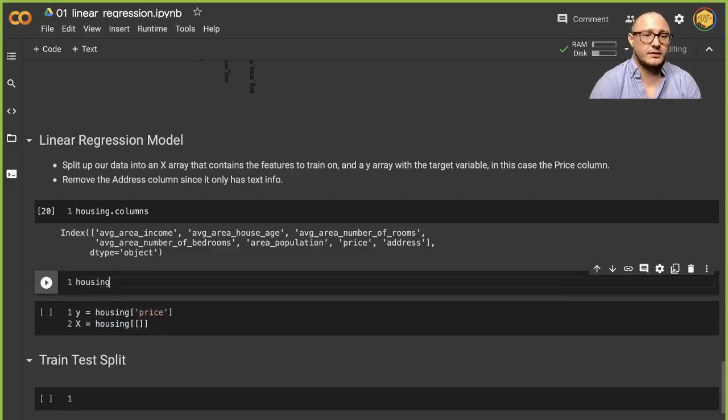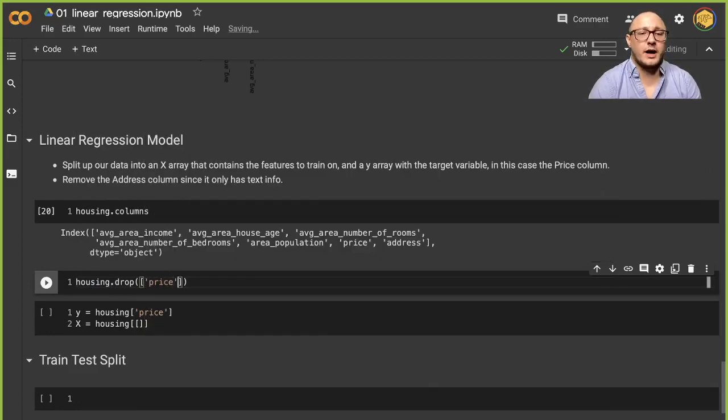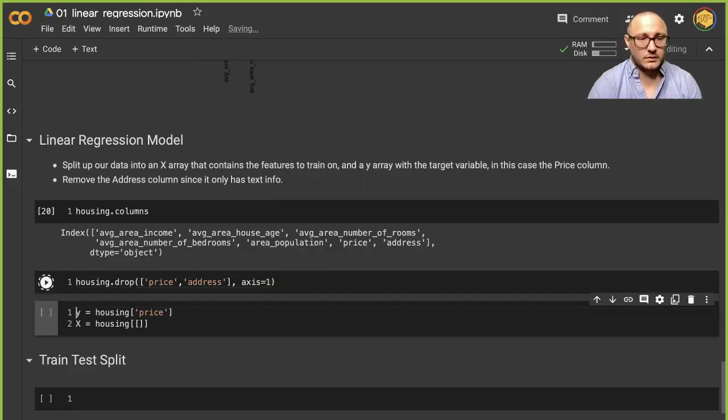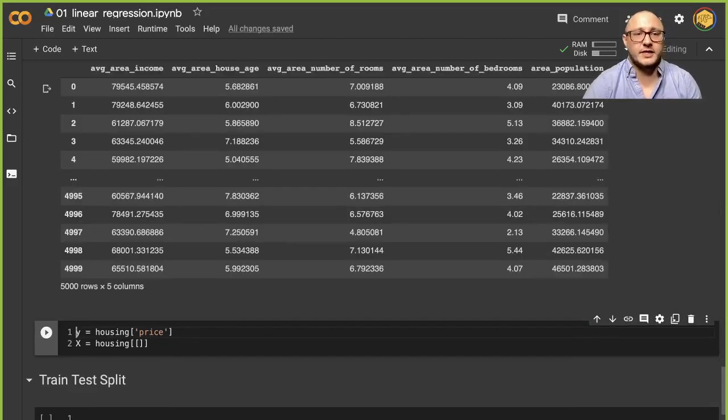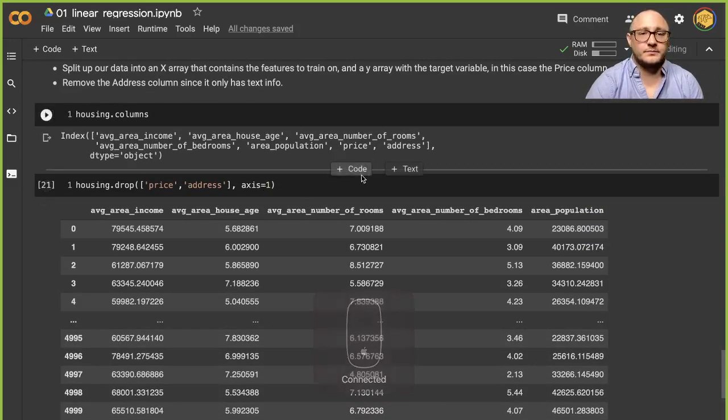Is if we do housing.drop, and so here we want to drop price and we want to drop address. Okay, and then we need to make sure that this is on the axis equal to 1. So if we run that, notice here, it would actually make a copy of our data set, and it would give us everything except for the things that we don't want.